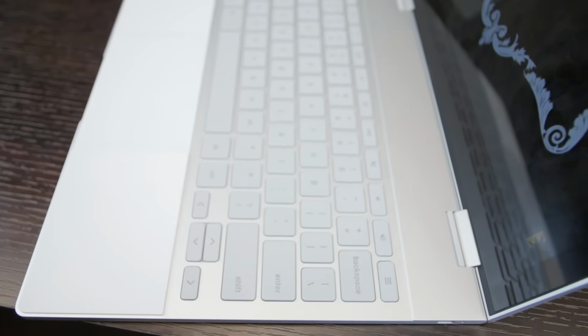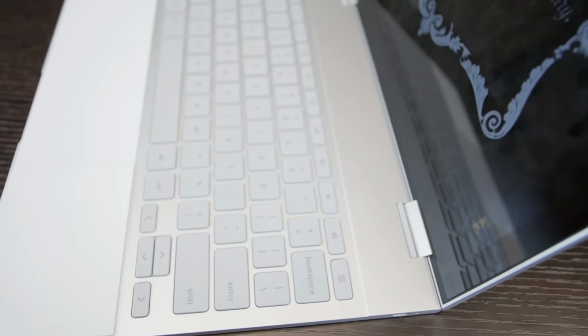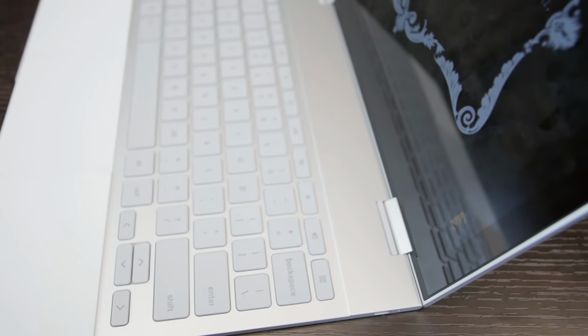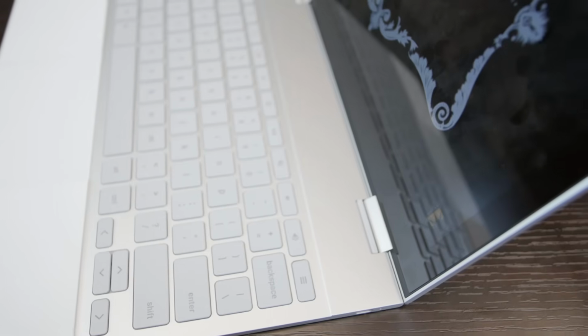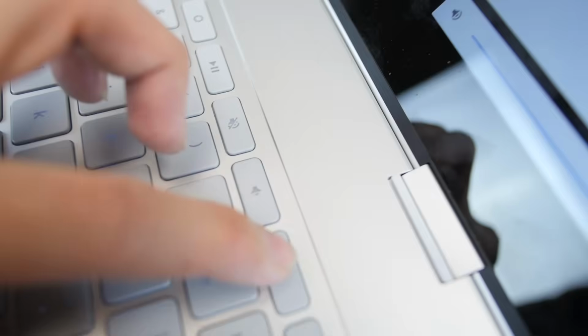The dual speakers are cleverly hidden in the hinges to give the laptop a very minimalistic and clean appearance. I actually think the audio quality is quite decent. It could have been a bit louder, but I was happy with what it provided for the most part.